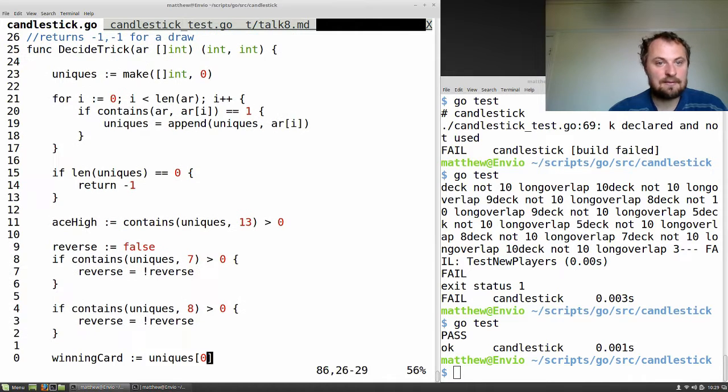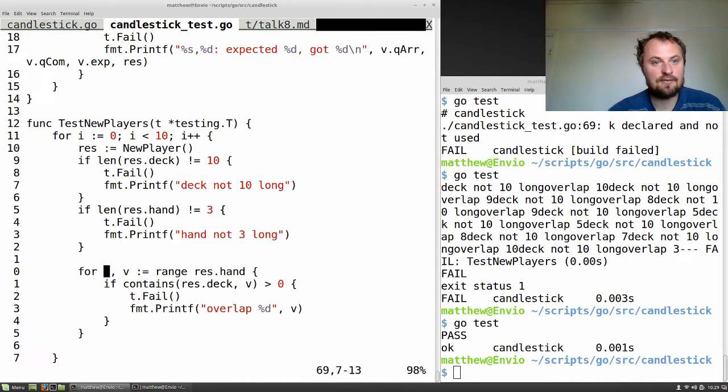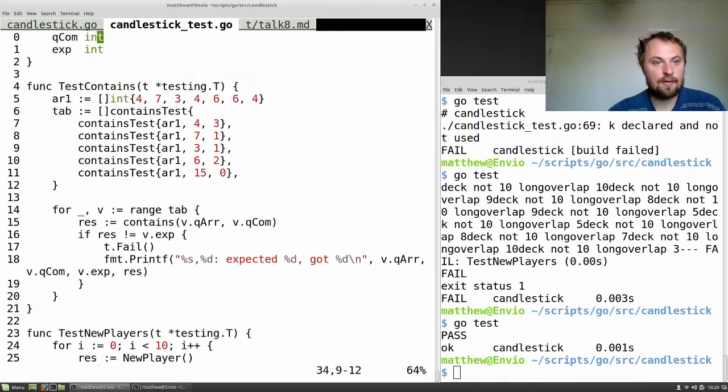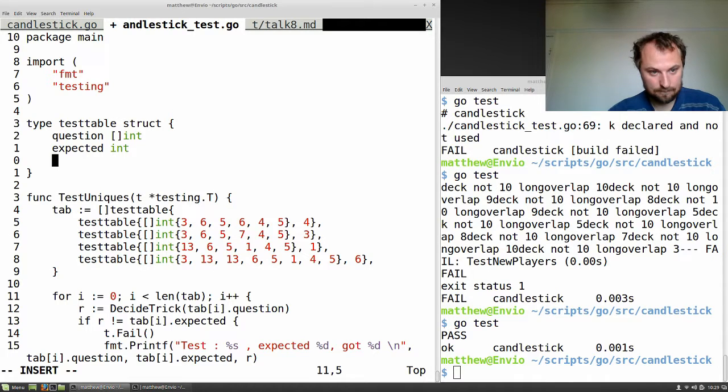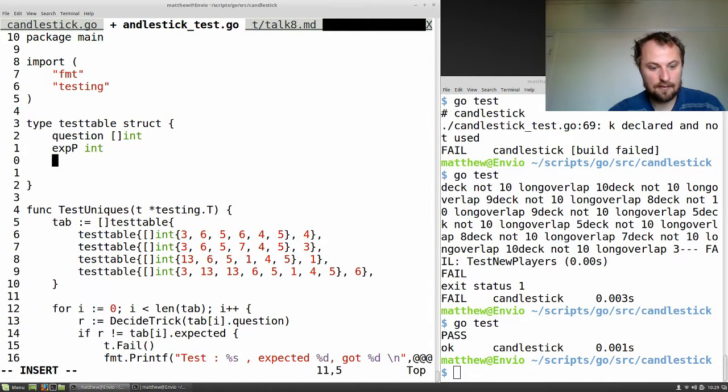So now we need to change our test so that we get our expected result. Up here, in the test stuff, we're actually expecting 2 things here. So I'm going to rename these expected player and expected card, which is also an int.